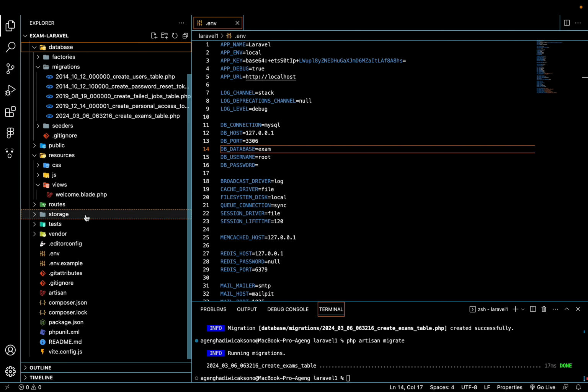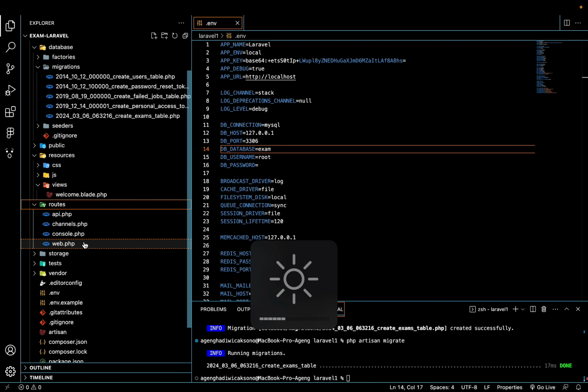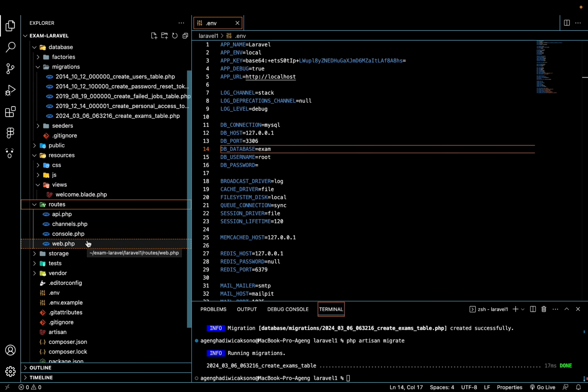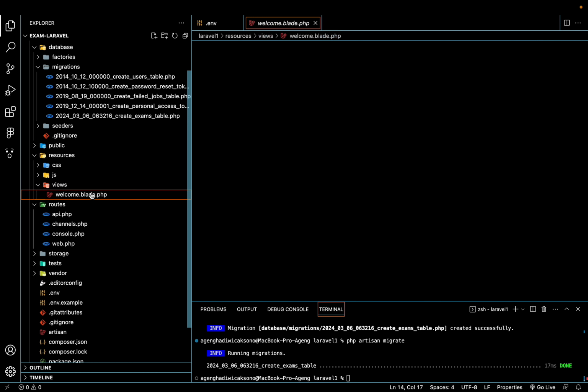After that, we want to make a table, one in one folder, in one file.